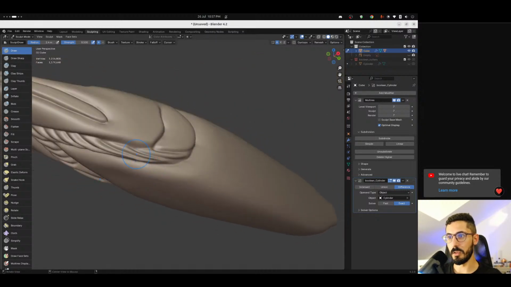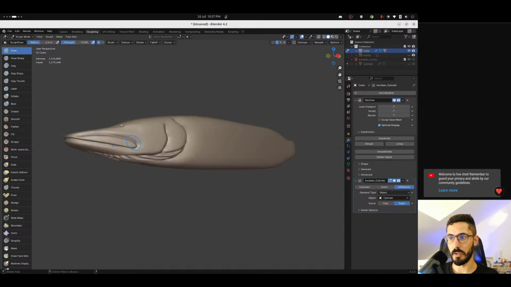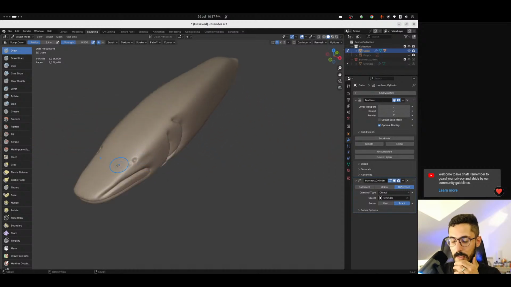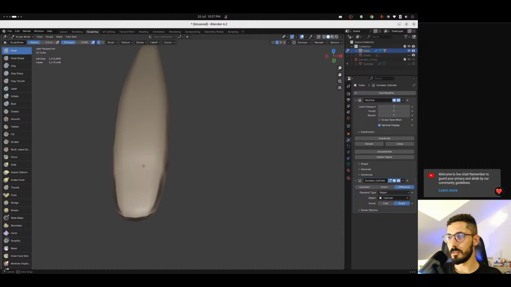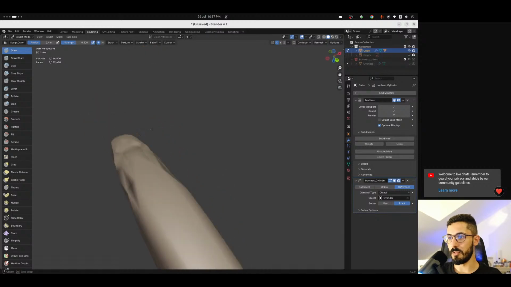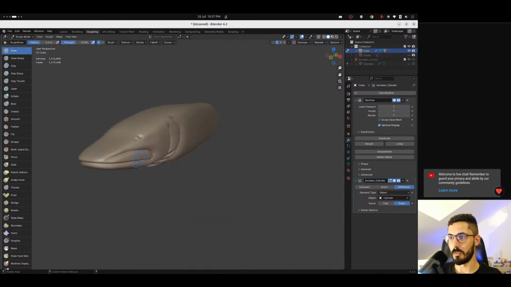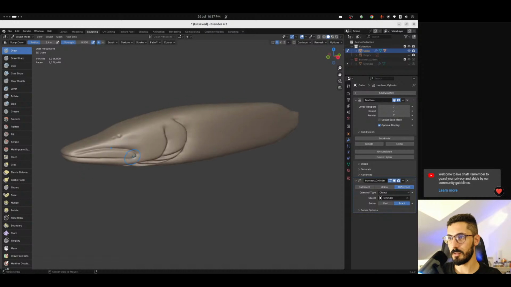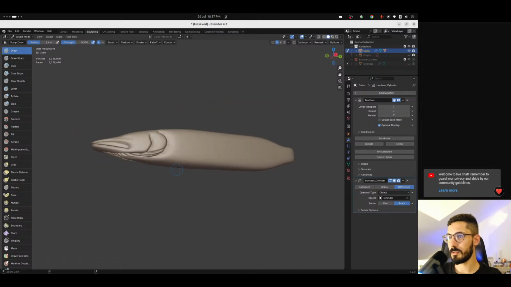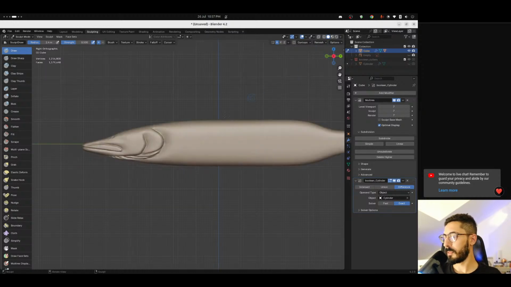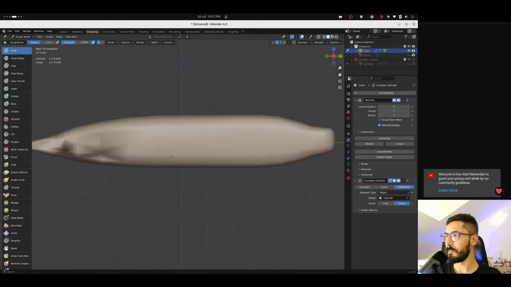I'm happy with the carvings. What I'm not happy with is the shape of the head. Maybe it's just me. Maybe this is how a pike looks like. I don't know.